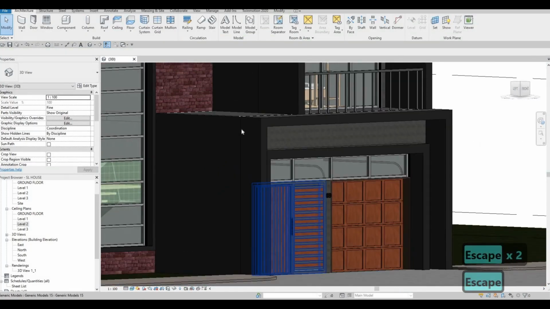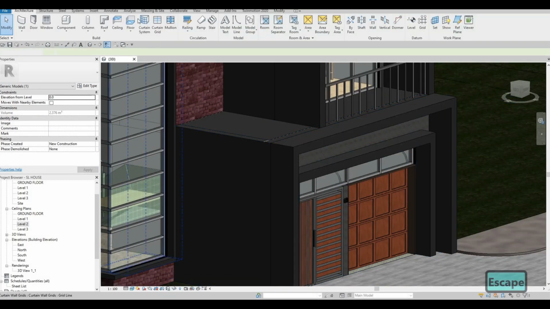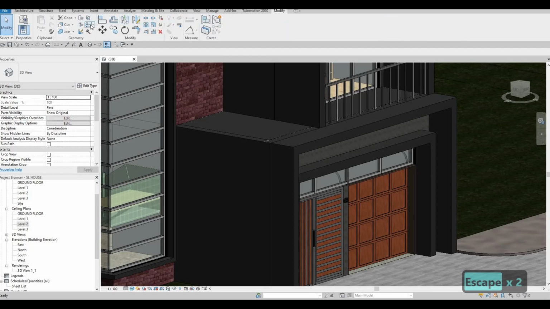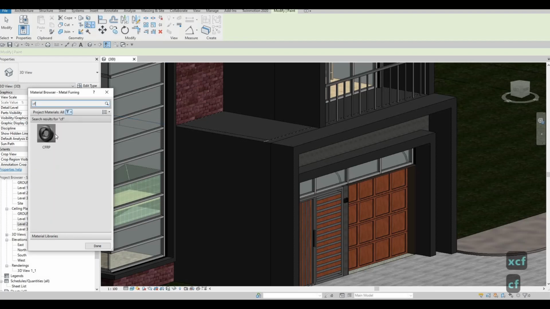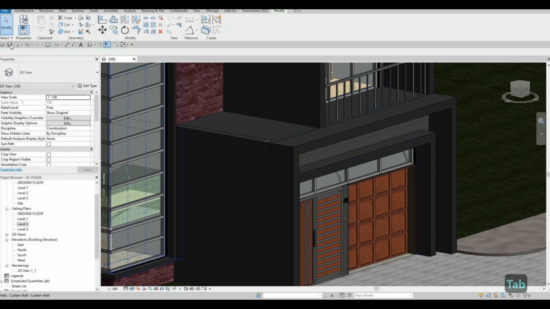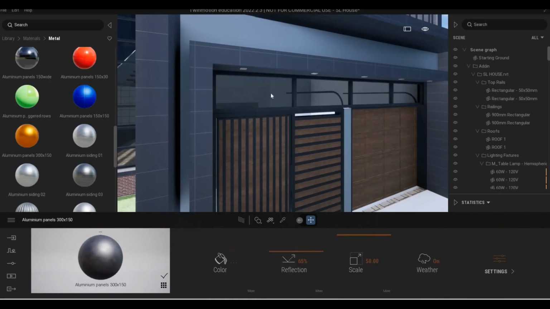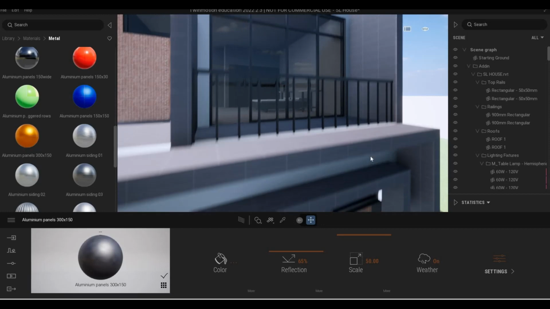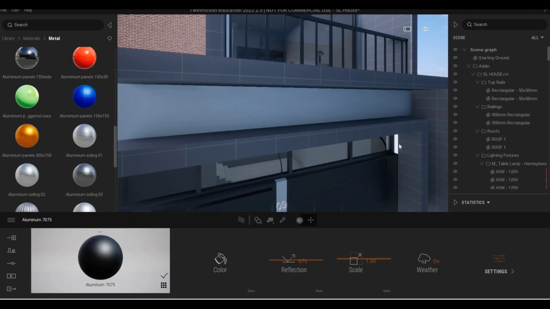Okay, so now we save it again. So this one, I just need to double check, because CF, I want to make sure that we're covering that, and then save it again, and then see in Twinmotion. And then now you just need to select this panel, so that every change we did is reflected.